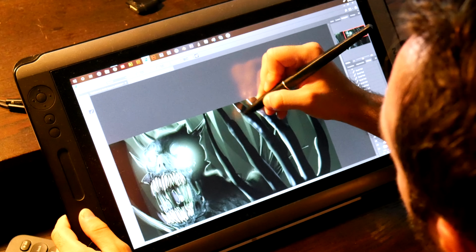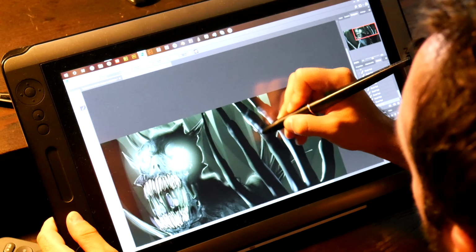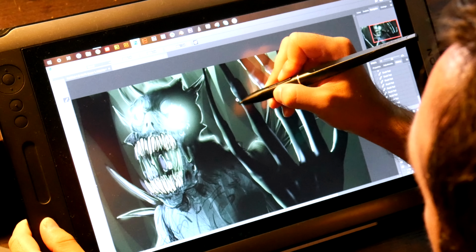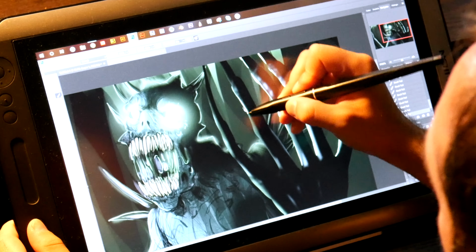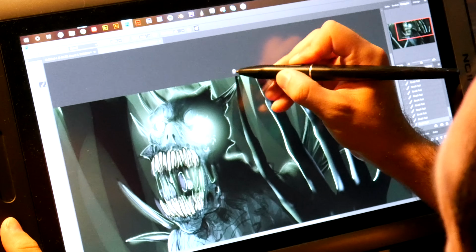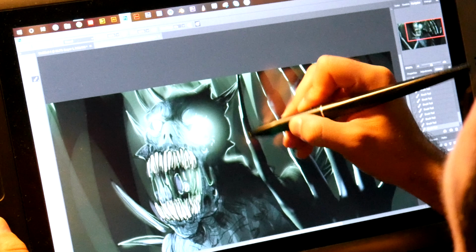As expected, it's easy to use, and the software does everything you want it to. You can customize your buttons, change pen sensitivity, and adjust it to you being a lefty or righty in a matter of moments. Now, I've been working with this thing for the past 2 months, and I can tell you that this thing feels really nice.